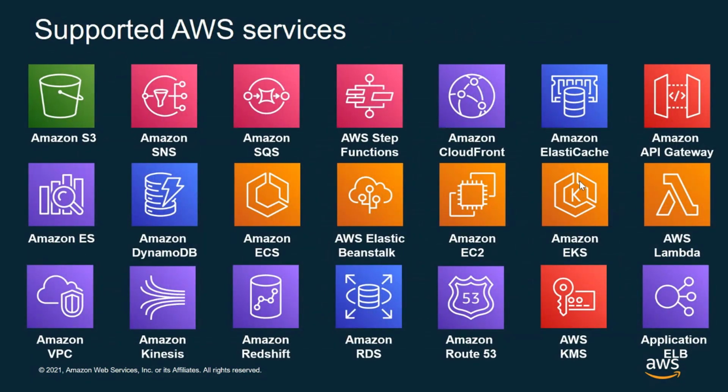So today, DevOps Guru supports about 30 of the most commonly used AWS services. And as you can see listed here, everything from S3 to DynamoDB to KMS and back around again. We have a full list of these resources on our pricing page where you can learn exactly what dimensions we cover in these resources as well.